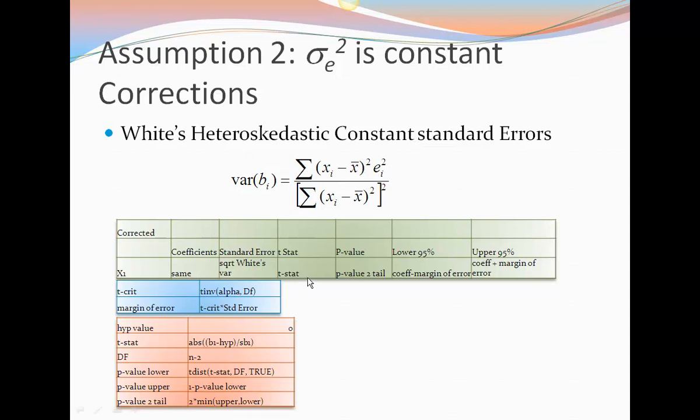The t-stat is going to be calculated in here. You can go through and see the t-stat is this t-stat down here in the orange box, because that p-value is going to be that p-value two-tailed, because that t-stat is based on testing H0 that beta is equal to 0. So this will basically just make any corrections for heteroskedasticity and allow you to go through your normal interpretations again in that green box area. But be careful, because you need to do this for each and every independent variable.